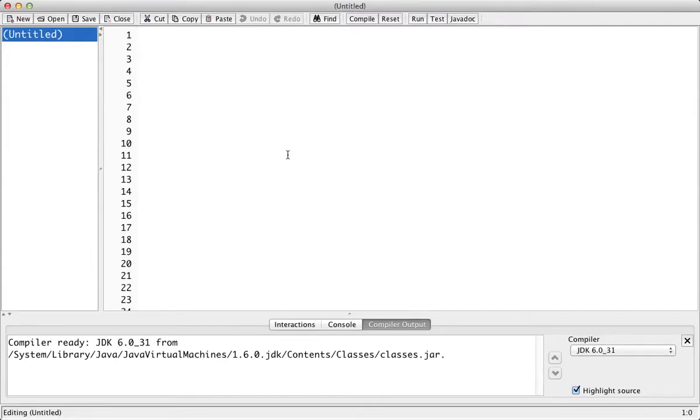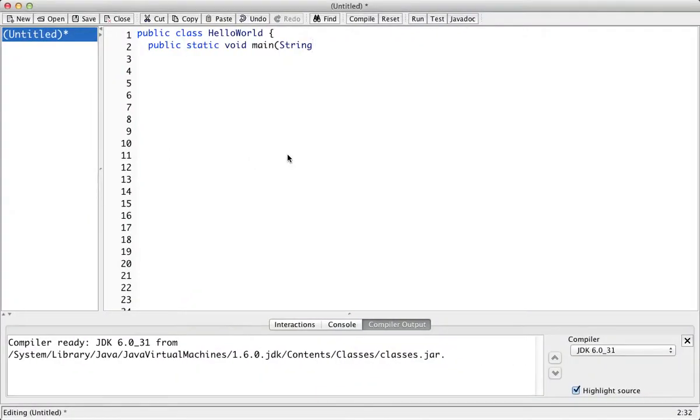So we can start very simple. That is the simplest possible Java program you could write that will run.